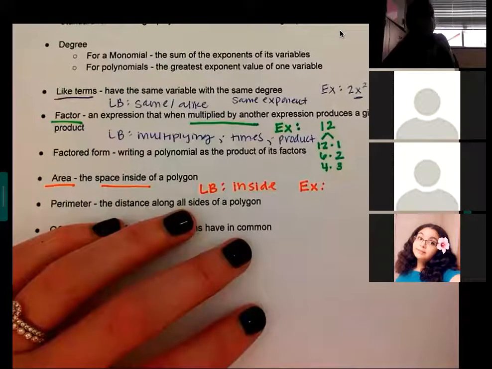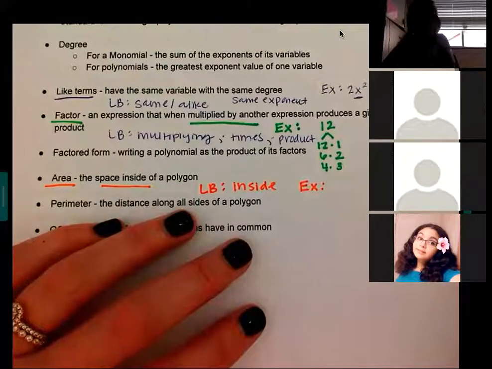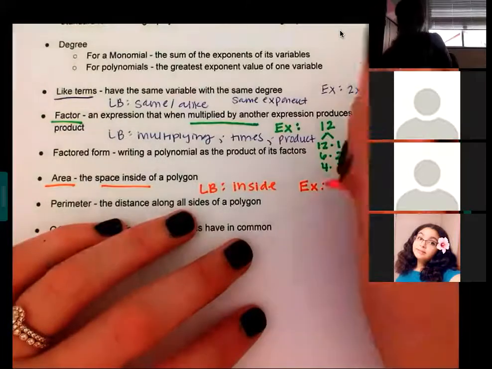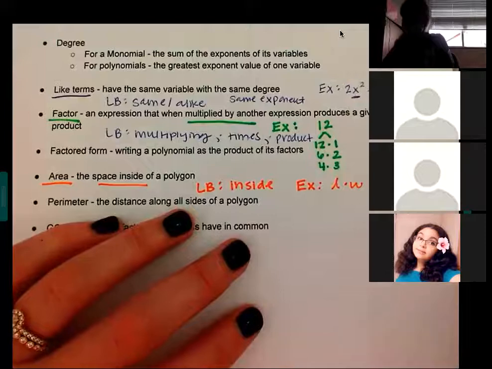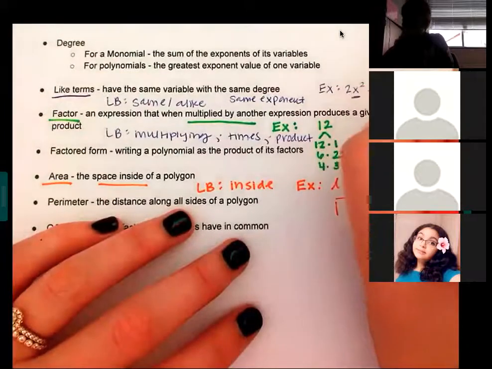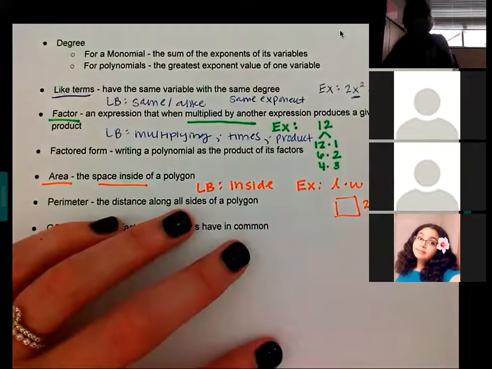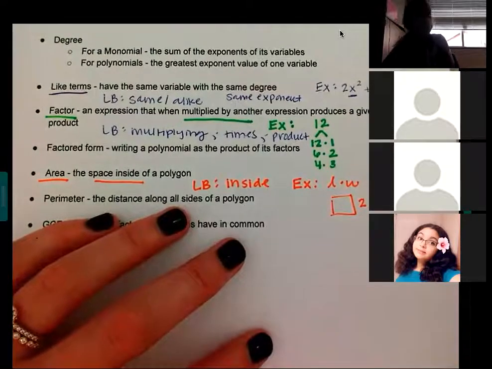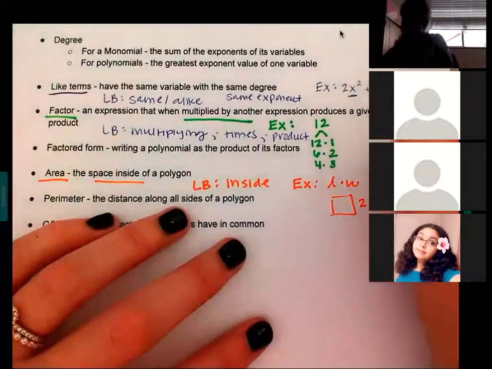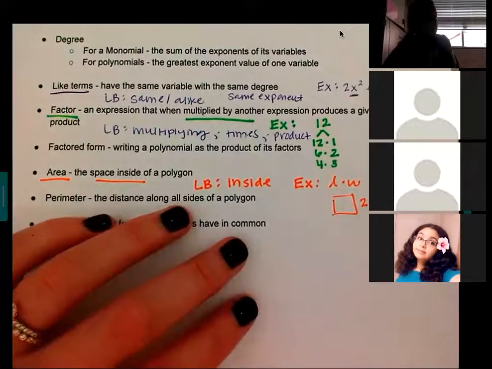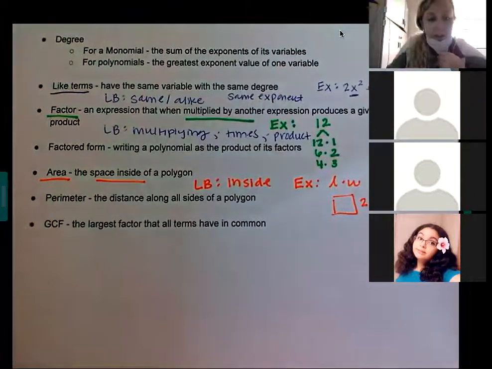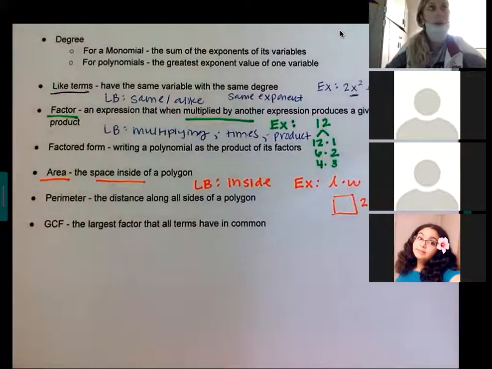What'd y'all say earlier? When I said, what is area? Y'all didn't tell me the space inside. Kamari said, yeah, you could do length times width. That'll give you the area. Kamari just said we could also have a square and we could tell you the side is 2. So how would I find the area? 2 times 2, which would be, you could put that as your example. As long as it is a math example. Some of y'all be putting stuff that has nothing to do with the math word. So then you get points off, okay?